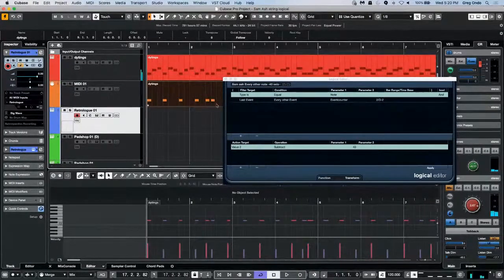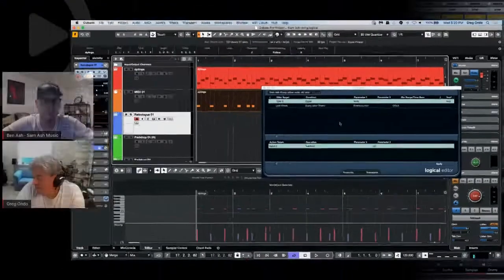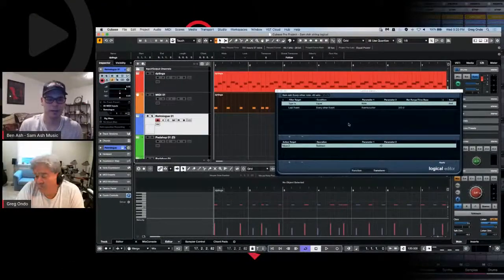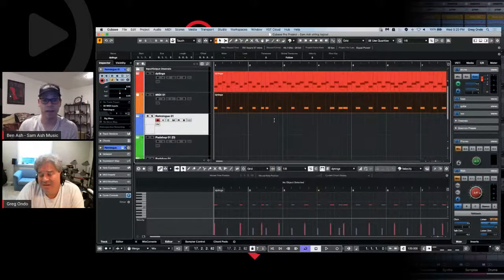And that's all just using the logical editor with a simple string part, and you can see how you can start to orchestrate. So that's fantastic, even if you're not an orchestrator, because if you're simply just a musician and you don't have the privilege of either owning a MIDI controller or having room for a MIDI controller, you can just program MIDI notes clicking around and then use the logical editor to go crazy in things you would otherwise do with a MIDI controller.